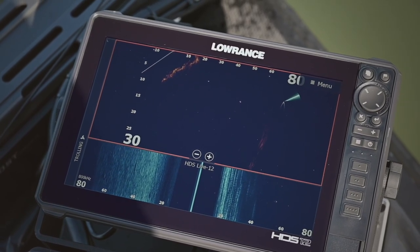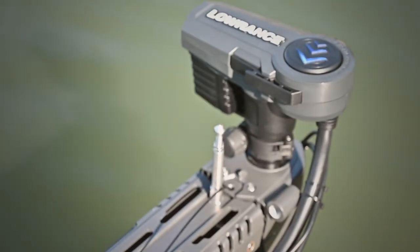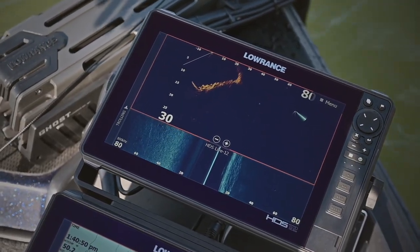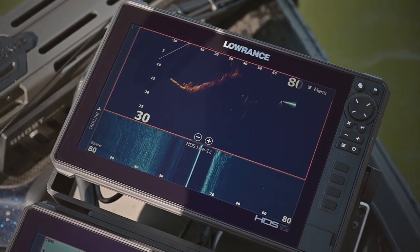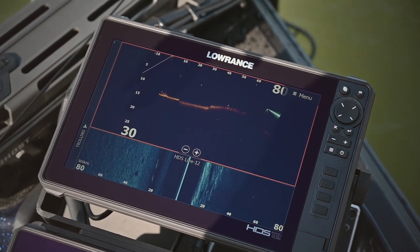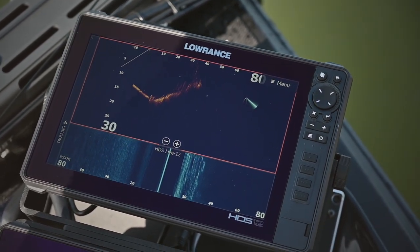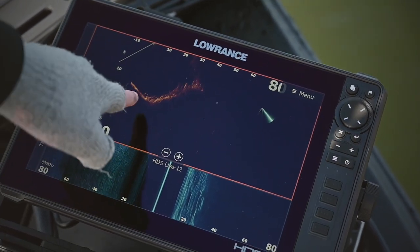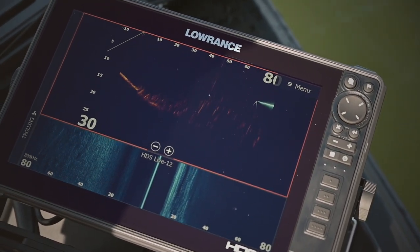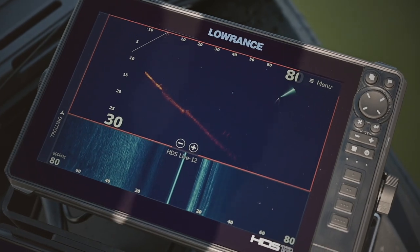As I turn the image this way, now we're looking uphill. As I pull us off here and swing this, you can see fish already. It's showing that at 20 feet is the bank, which is about perfectly right from where we are. As I pull away and look back at the bank, you can see it getting further and further away. I spin it back this way and we're back looking at the bank. The range so far is just awesome. You can see fish right here — that's a fish just off the rocks. There's one down here too. There goes a fish right there — he's going to come right underneath our trolling motor.